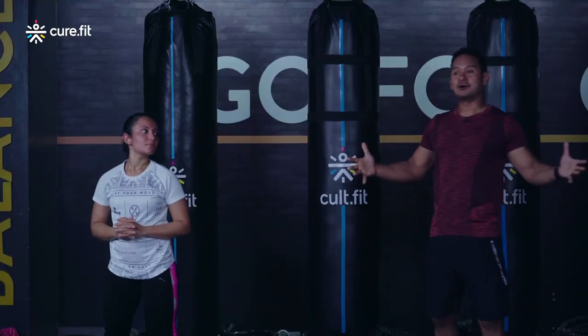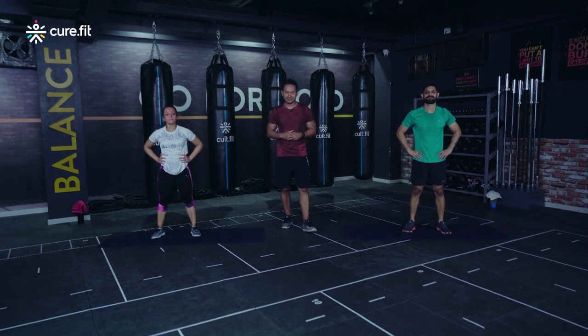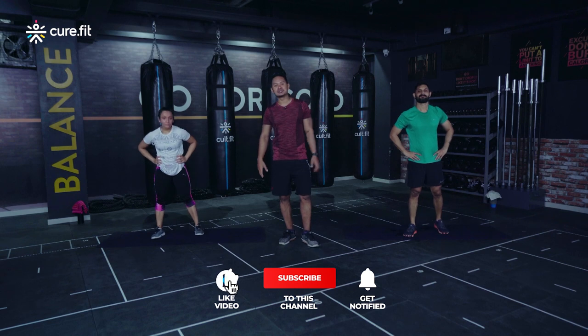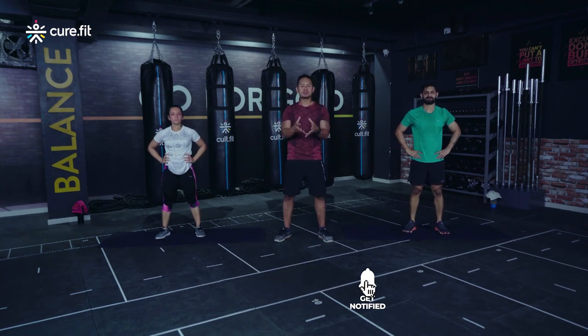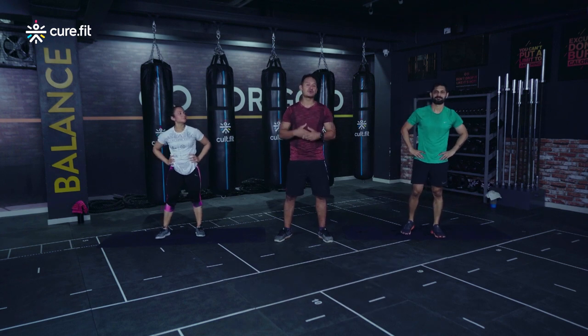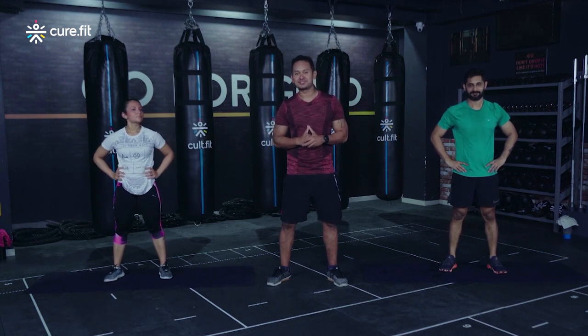Right, guys, now, all my athletes, hydrate well and eat the right things. Mix it up with a good amount of protein, healthy and good carbs to get the right combination of nutrition. You wanna add superfoods like chia seeds and flax seeds in your daily food intake, and you can feel that difference.